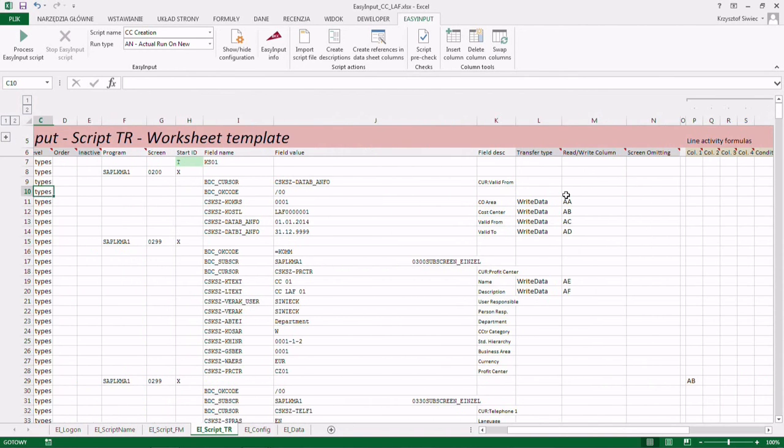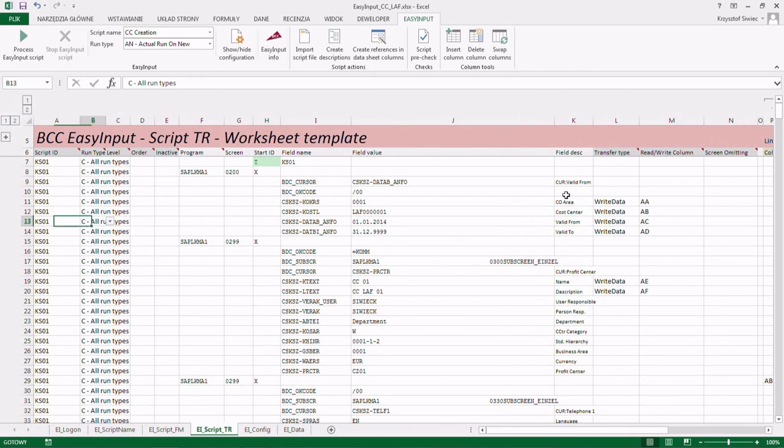Where do we have this cost center ID? Here. It's the field in which normally we would put a constant value. Here we can change it to the assignment to data worksheet, but we would like to change this.